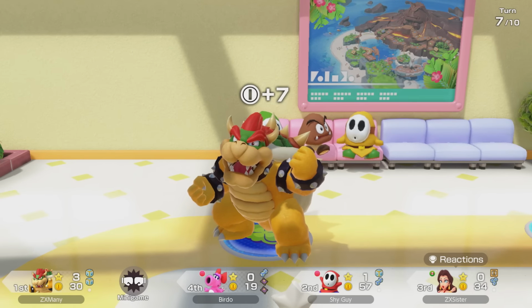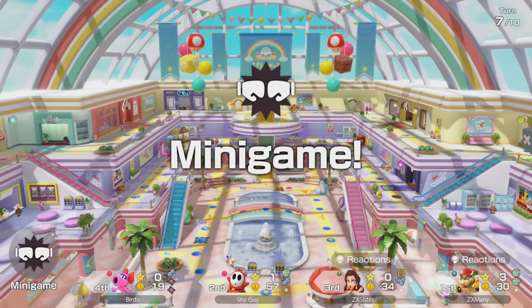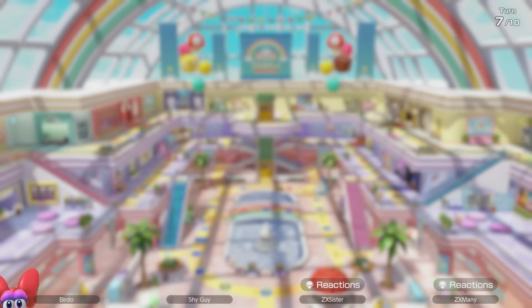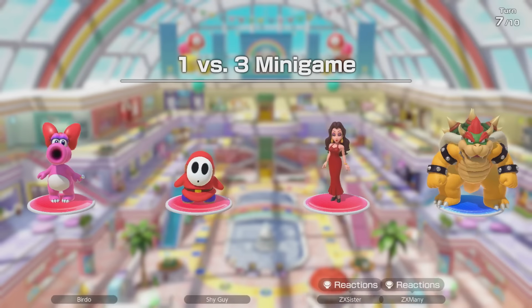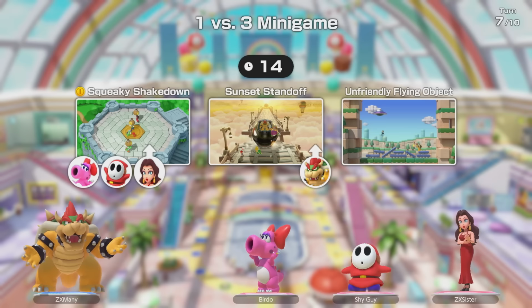But you could have went down on the escalator. You mean the elevator? Yeah, on the elevator. Minigame. I want to pass by the gold shop here. Oh. Yeah. I want to land on the gold shop, actually. Okay, 1 versus 3 minigame. If I could win this, that'd be amazing.